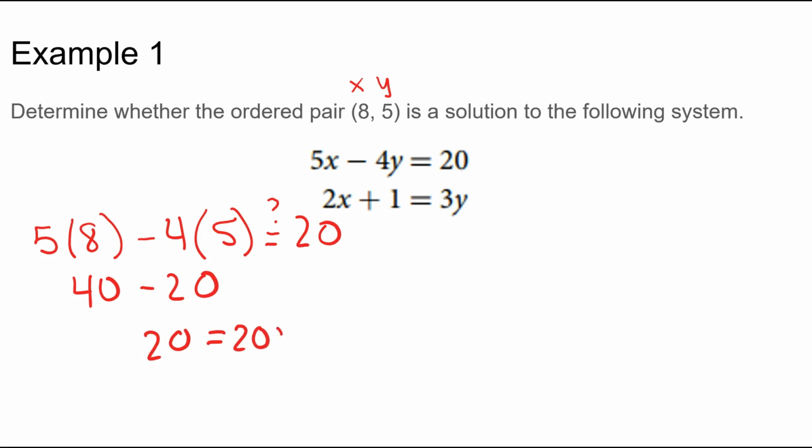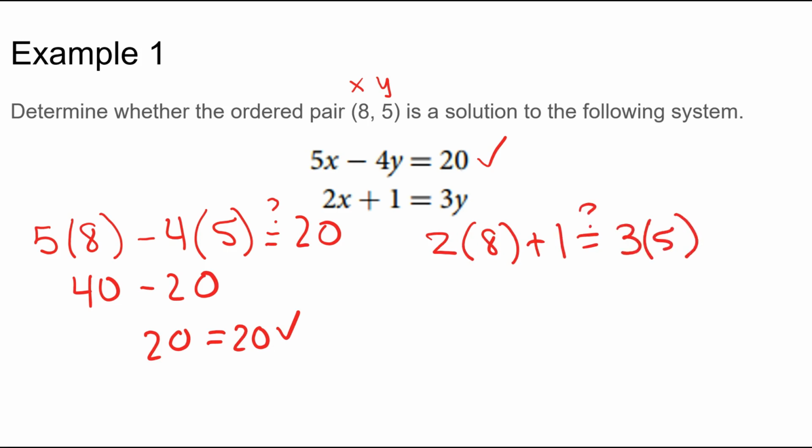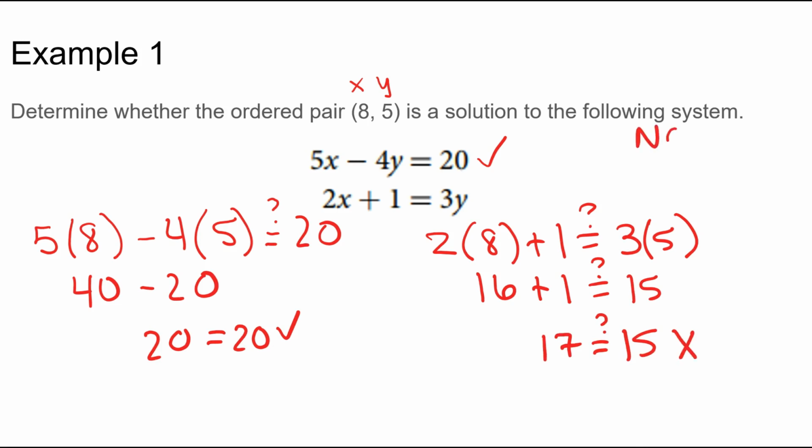20 does equal 20. Now the temptation is to say, yes, this is a solution and move on, but you always want to double check that it works for both equations. So 2 times x plus 1, does that equal 3 times y? So we get 16 plus 1, does that equal 15? Does 17 equal 15? No. So it is not a solution.